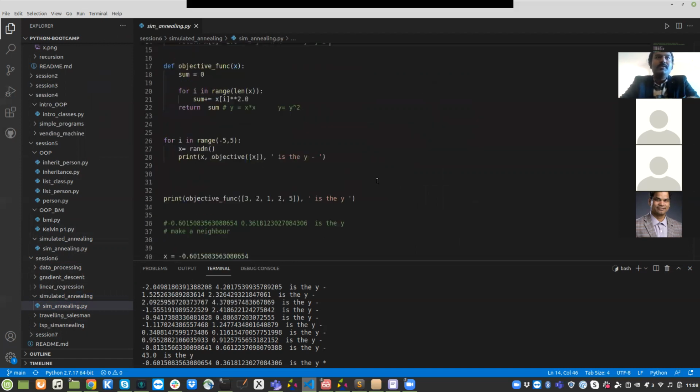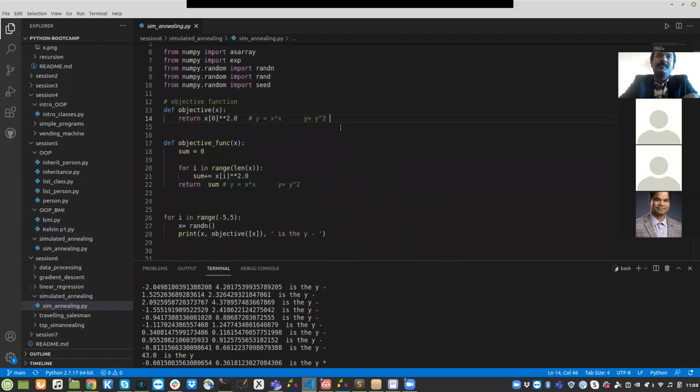Last week, what did we do? We discussed a simple example of what an objective function is, and in the literature it is also called a fitness function, and for simulated annealing it is called an energy function as well. Basically this can be any function. It could be single dimension, as in this case, or multiple dimensions.